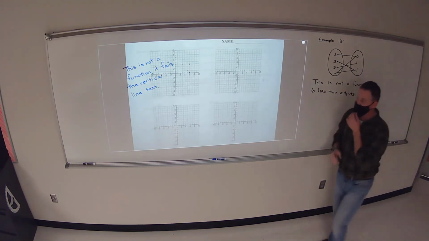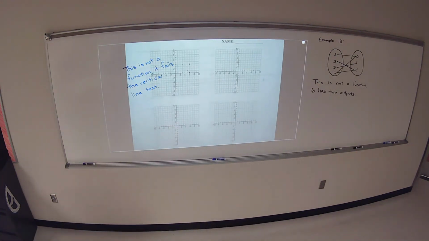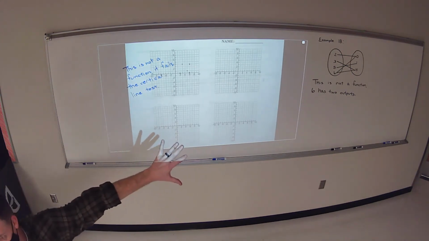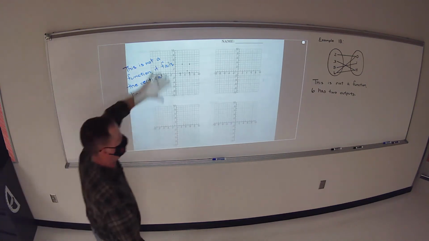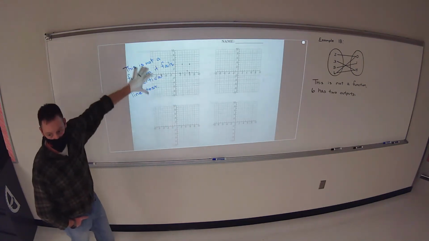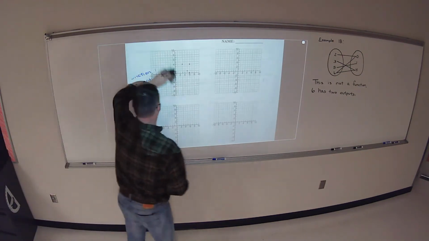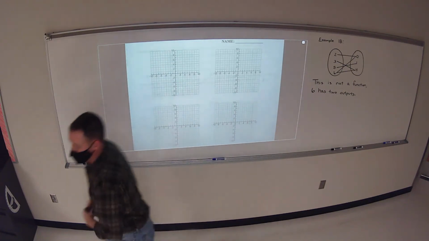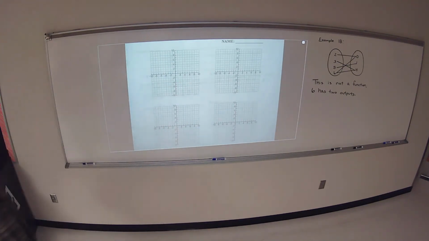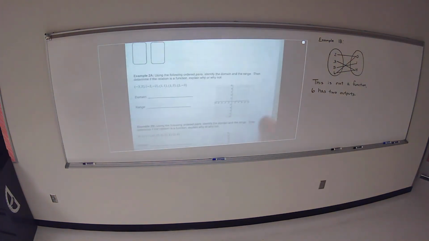Now, it also helps you because we're going to up the ante when you get to Algebra 1. Sometimes you're not going to be able to create a mapping diagram. You're just going to be given a graph and asked, is this a function? This will be the only thing that you can use, so we're going to have to be able to use the vertical line test in order to test that. All right, does that make sense to everybody? Again, I'm trying to draw a connection. I didn't want to do all of this yesterday, but I'm trying to connect what we did yesterday and what we're doing today. All right, so let's go to example 2A.